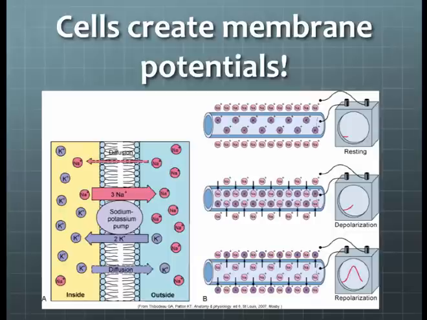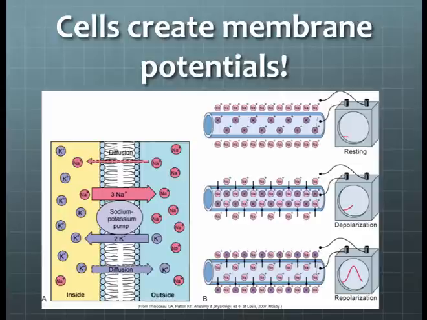Now, cells create something called membrane potentials. Again, we are just talking about all the cellular basics. We're kind of getting this sort of foundational stuff out of the way. These are things that the cells do for us in order for us to function as humans. All right, these are again our eukaryotic cells doing these things for us. So membrane potentials are something that a cell will generate.